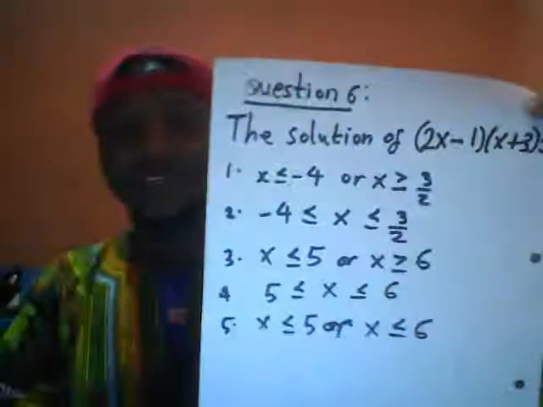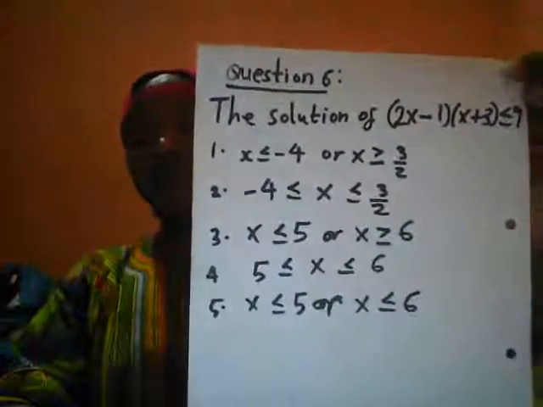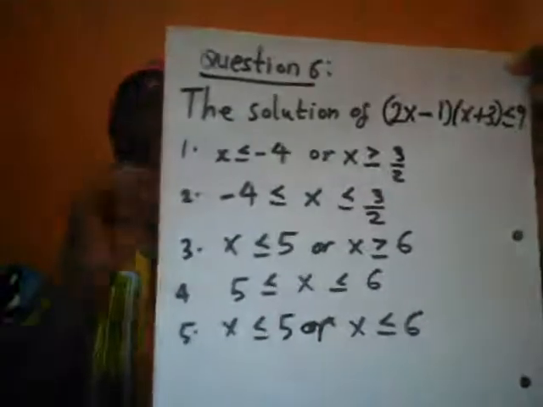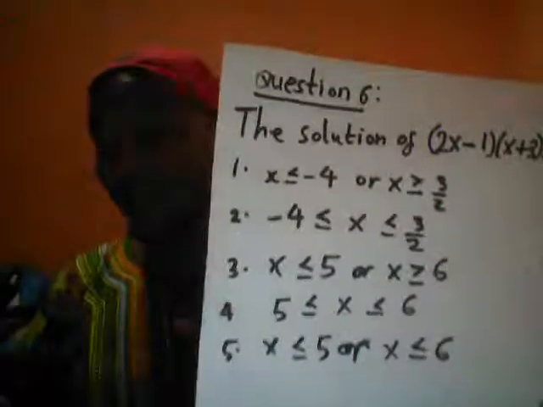So this is a question right here. Let me show you quick. Question 6 now. So they give us an inequality, and we have to say which solution is true. So we have to pick one, like we pick orange or mango. We have to show mathematically how we get to the answer.